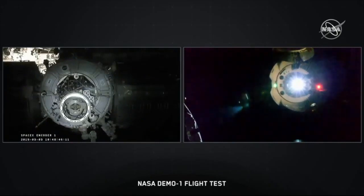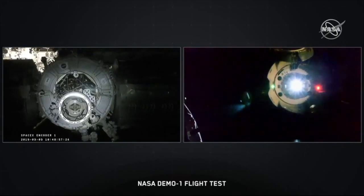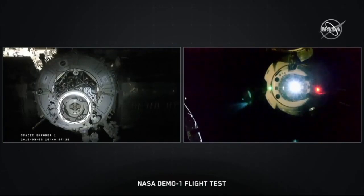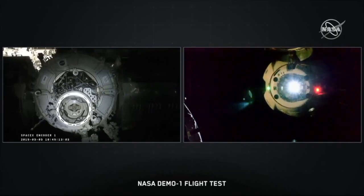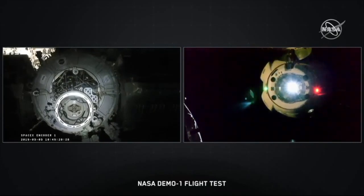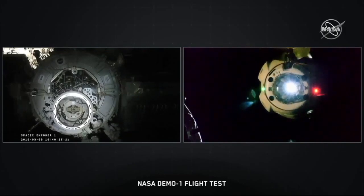On the view on the left from Dragon looking at the space station, we can finally see those details of the international docking adapter. The IDA is a passive system, and the Dragon contains all the active components of that docking system. You can actually see those androgynous petals, those 3 petals sticking at 120 degrees apart from each other on the IDA on the left-hand side. In the very middle is a visual docking target that the astronauts can use to judge whether or not the Dragon is right on course. It has a little stick that comes off from the center of it, so you can see the stick's shadow and determine whether or not you're directly on center in all 3 axes.